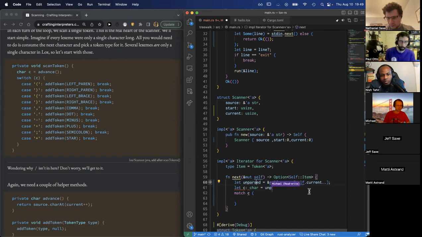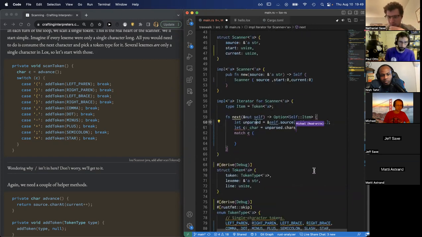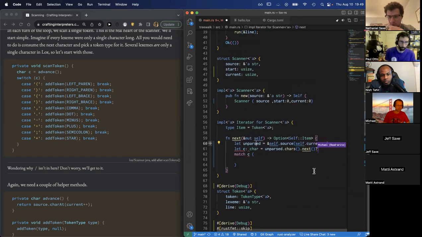Something like this. Okay, so this gets a slice of everything after the current index, everything that we need to parse. And next we get the first character.